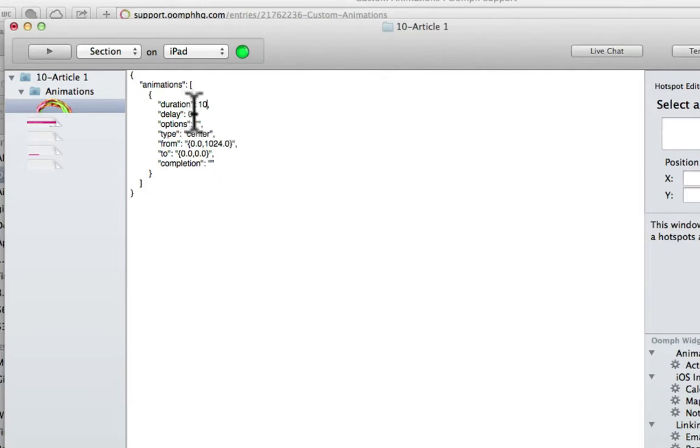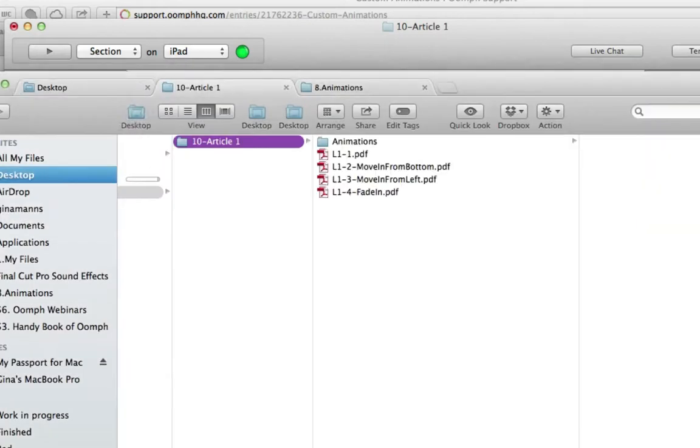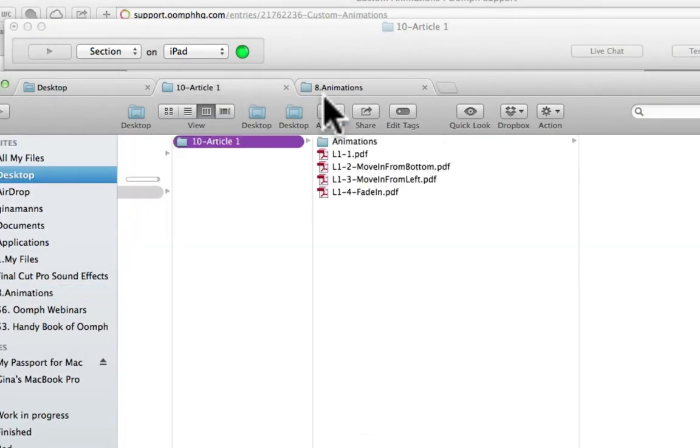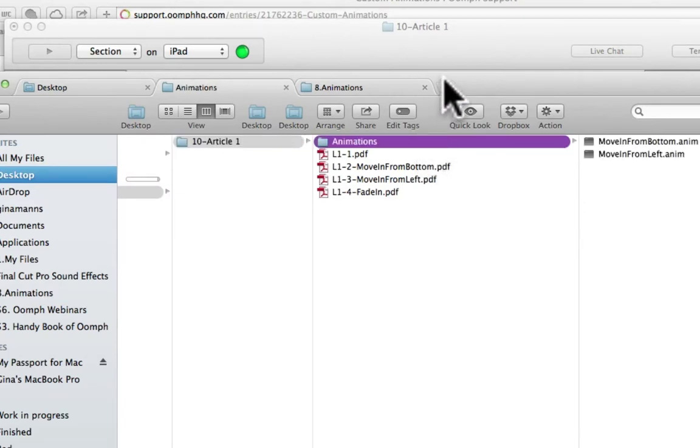Say you want your move in from left not to happen after you move in from the bottom, you want it to happen at the same time. Then you would get your move in from left animation file, copy and paste it and put it in there.